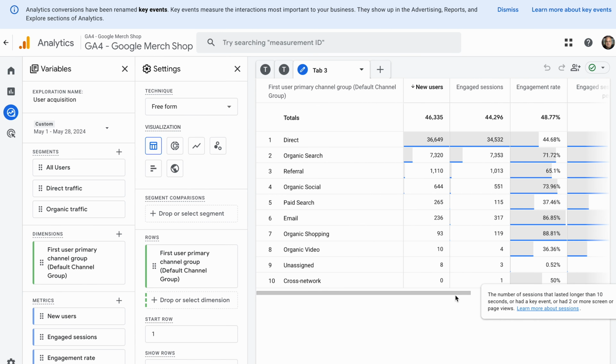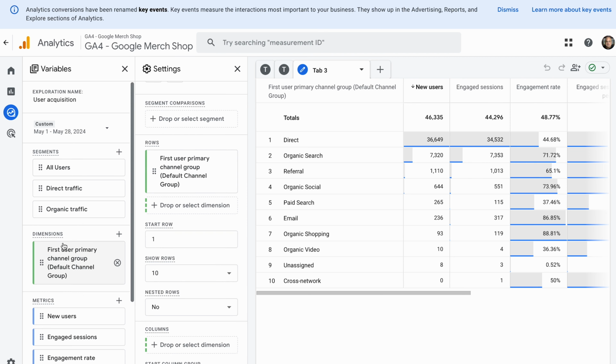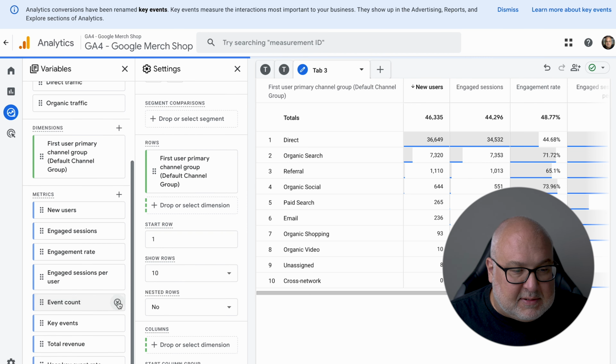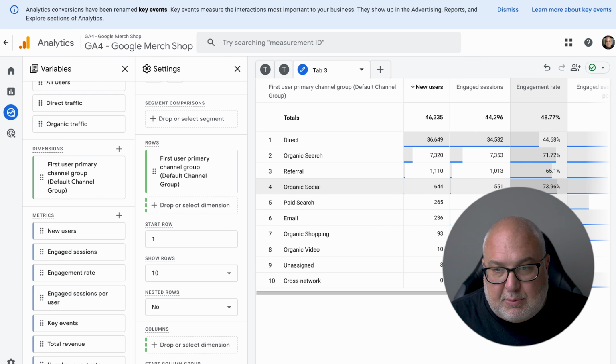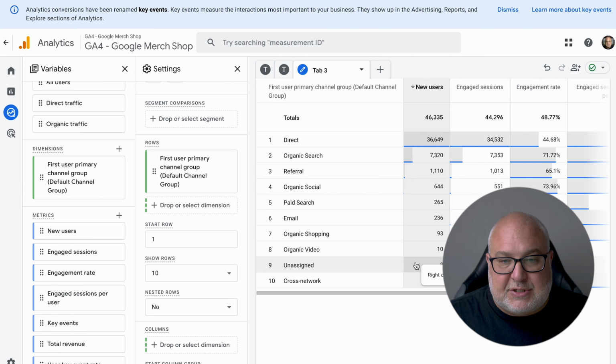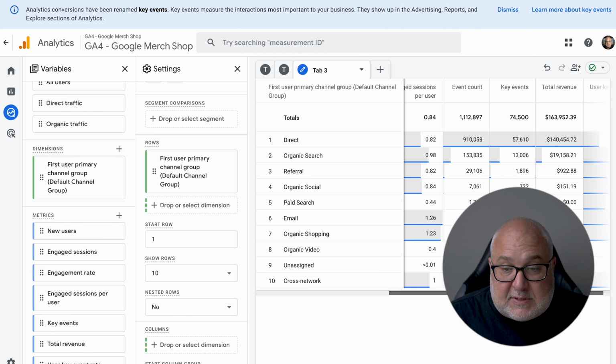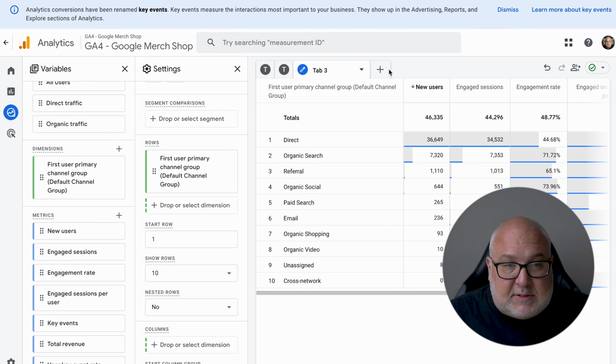And you can see this has already built all of this out for me. So now I can start manipulating it and changing it. Maybe, for instance, I don't want to see event count, and I can get rid of that.